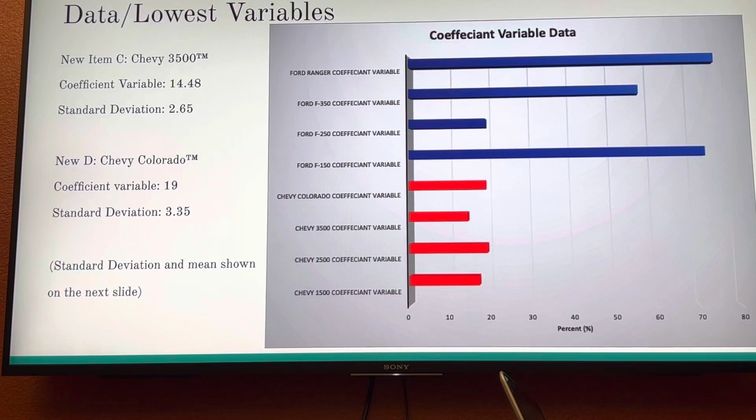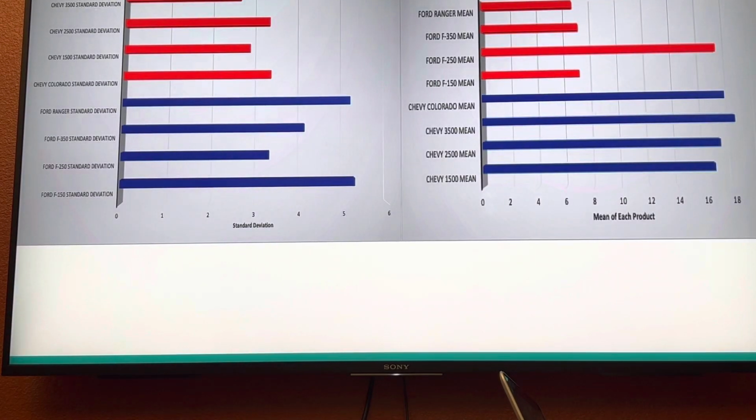Yeah. And in this next slide, we have the other data that wouldn't fit on this one. We're going to have the standard deviation data, so that'll give us a better idea of the numbers we showed you on the last slide. This shows the standard deviations of the 2 trucks as well as all of the data that compares to it. And then here we also have the mean product data, which gives you the averages for each truck. We added that because it gives a better idea of our decision-making process.